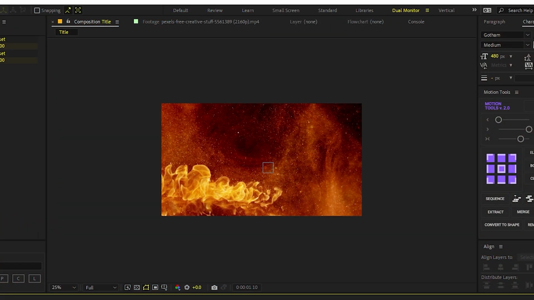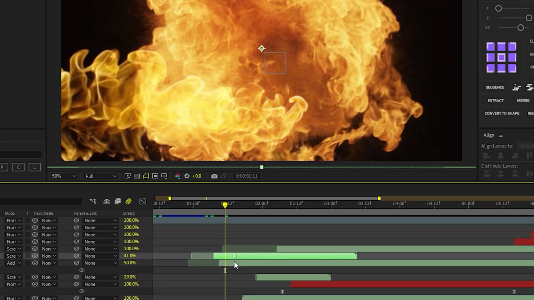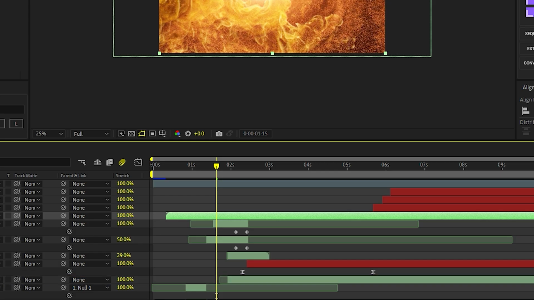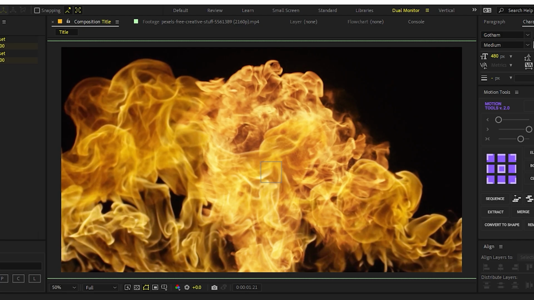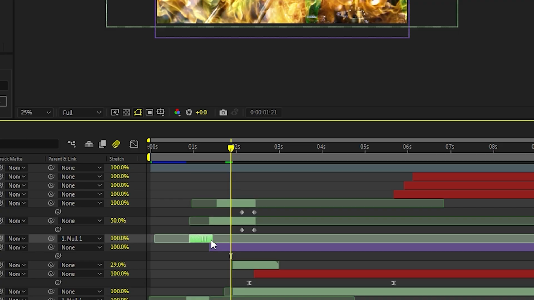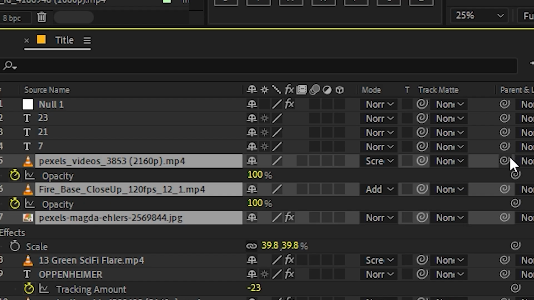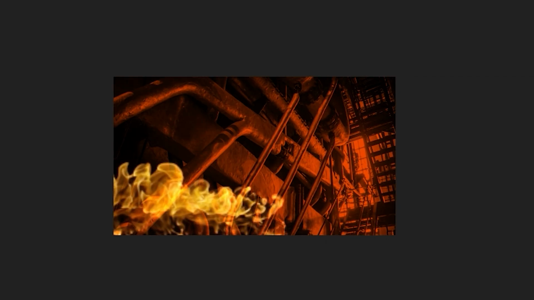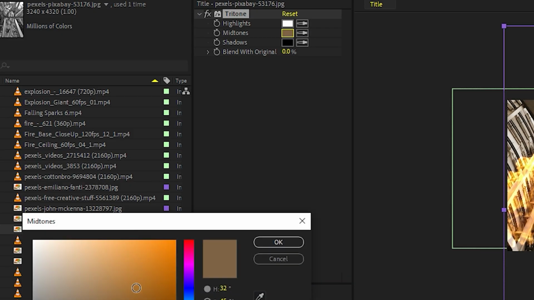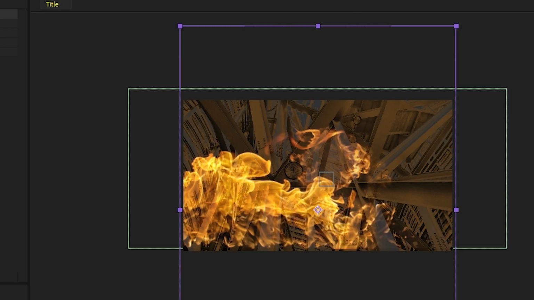Even after adding everything, one major thing was missing. Fire. So I decided to add the fire explosion before this final reveal. For that, I added multiple fire clips on top of each other. It was looking very empty. I added the metal structures which we downloaded from Pexels and just parented them with the null object to add this very nice shake. Now at last I did some color grading to blend everything. After that, I added some text in the beginning to give it a trailer sort of vibe, and finally our animation was done. So here is the final result.